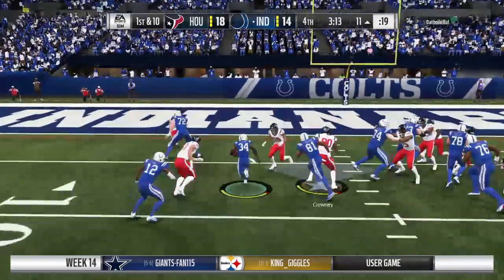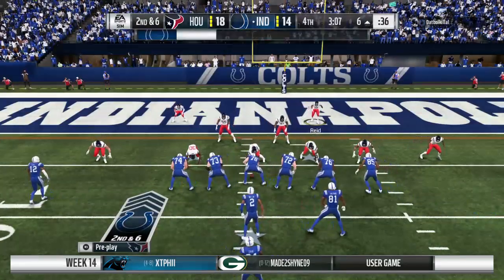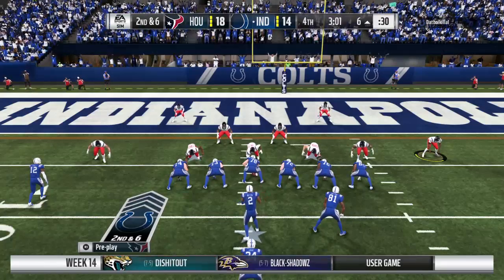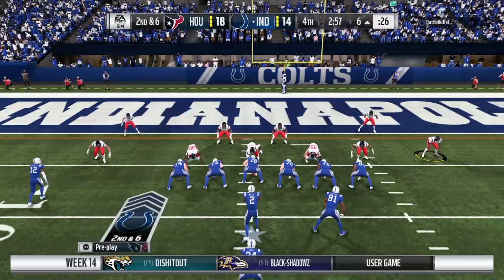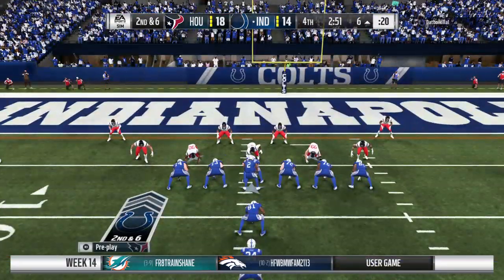They hand off to Irvin. And he'll get about 4 there as he takes it from the 10 down to the 6. On any running play that's called, they're always hoping that it's going to break big and go the distance. But when you get a nice game like that, you're able to do so many things anyway. You can come back and run essentially the same play again, continue to move the ball on the ground, or you can decide to throw the ball now because usually you have the defense back on its heels.